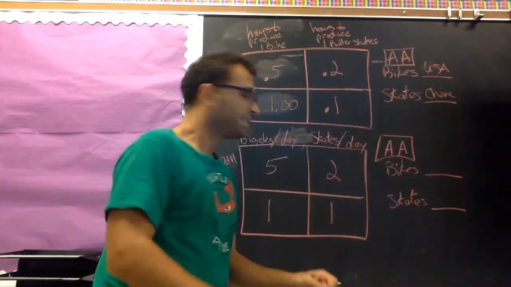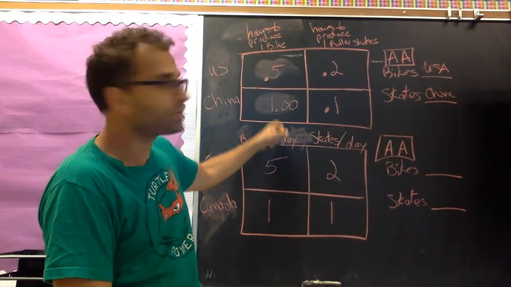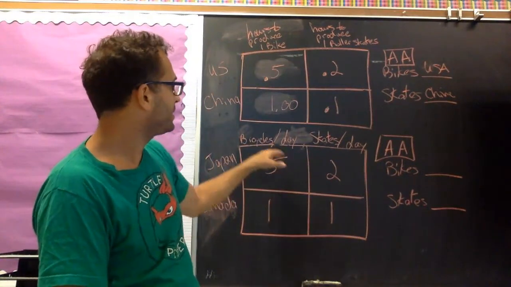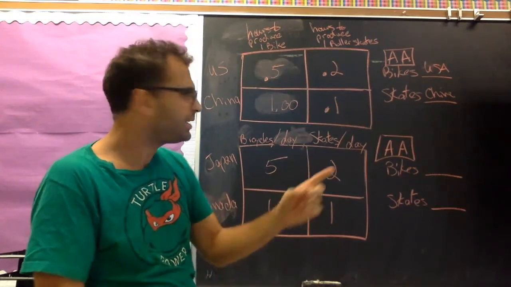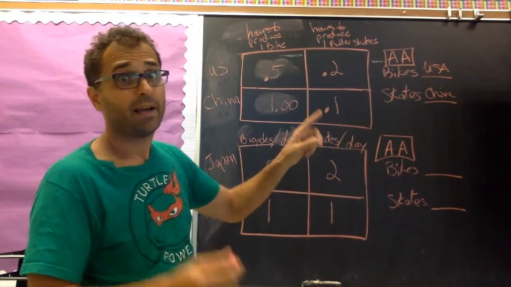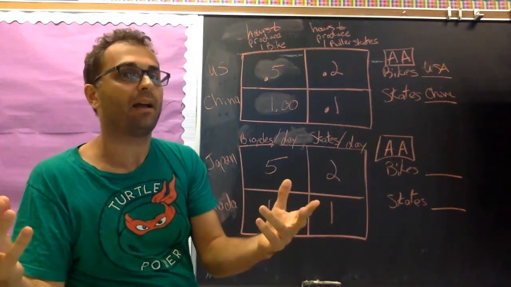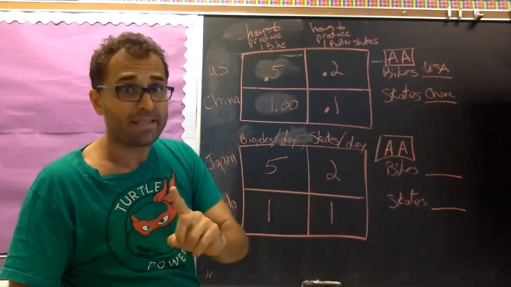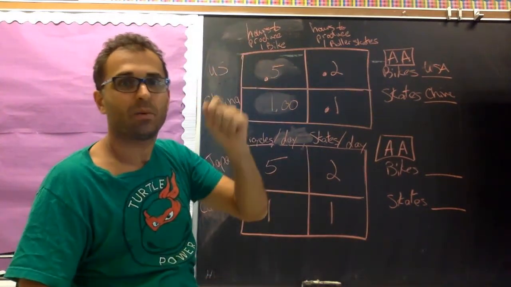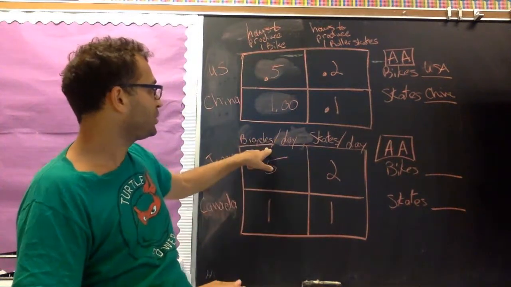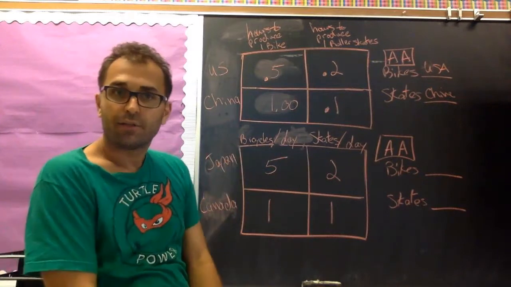Now for the bottom one, it's different. We're still using a unit of time, right? This one was talking about hours to produce a bike. Here it's bikes per day. Sometimes students get confused and say, but you're using time, a day. Yeah, but it's the total number of bikes in a certain amount of time. That's not saying the total time it takes to produce one. So the input question is always going to have how long it takes, or how many workers it takes to produce one. The output question is asking the total amount in a certain amount of time. So it's easy. You're looking for the larger number.